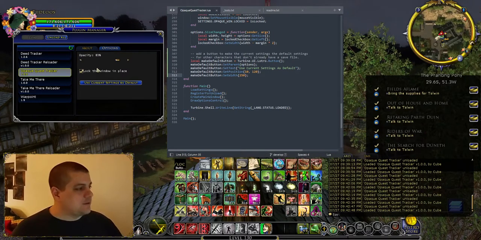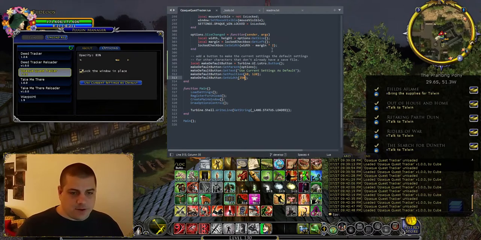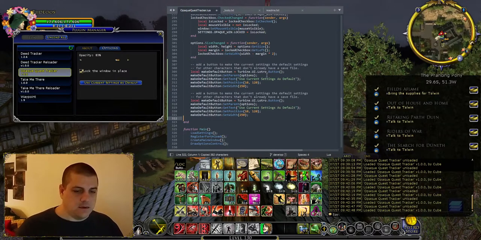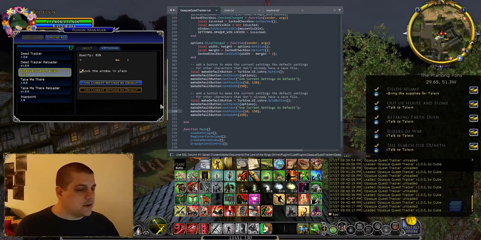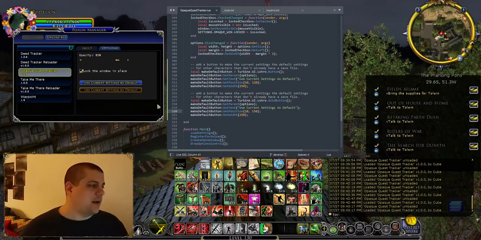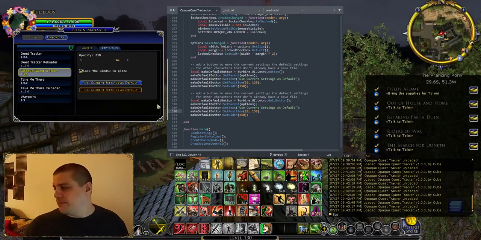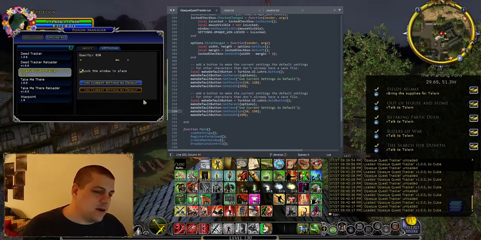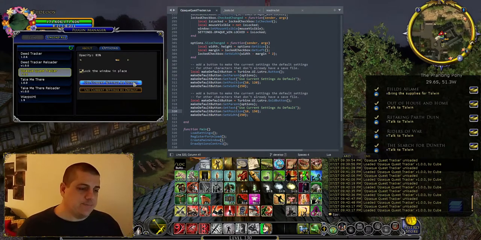Oh, Little Redhead says, what gold button are you looking for? Let me go ahead and pull it back up here. So we can see, in fact, let me just duplicate this section, call it gold button, and go ahead and set the position down to 150. Okay, so what you can see right now, and go ahead and knock your resolution up a little bit if you want to be able to see it. What you can see right now in the options are two LOTRO skinned buttons. One of them is called the silver, or the default button, but it's described as a silver button, and one of them is called the gold button.